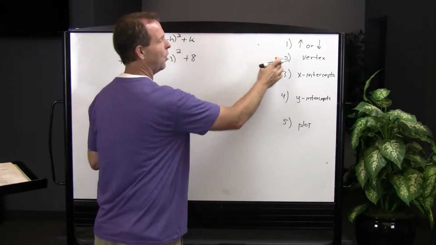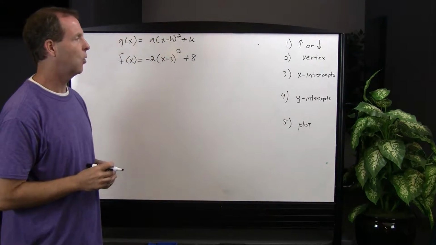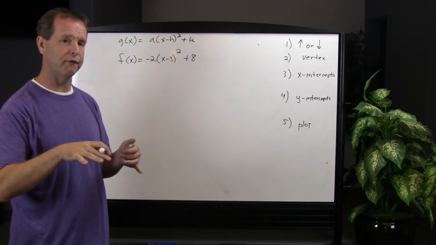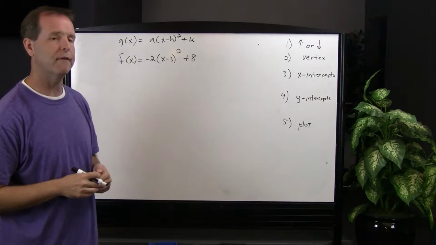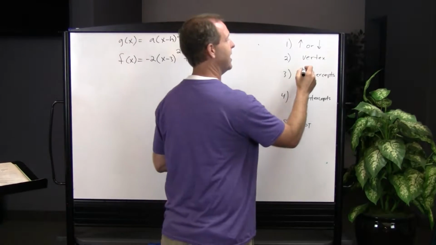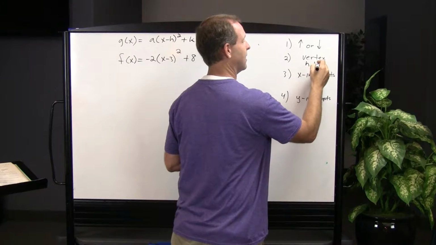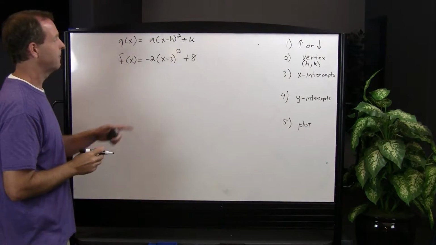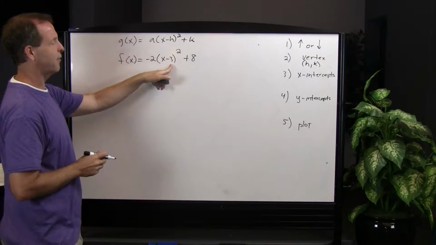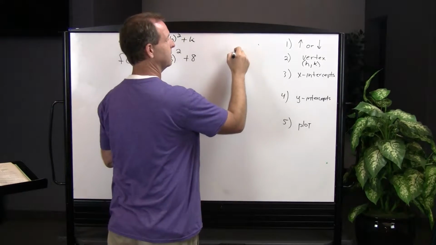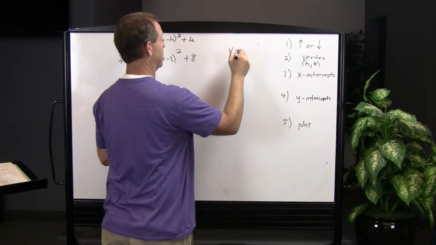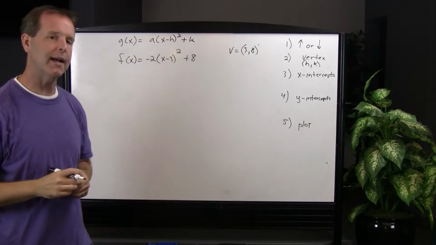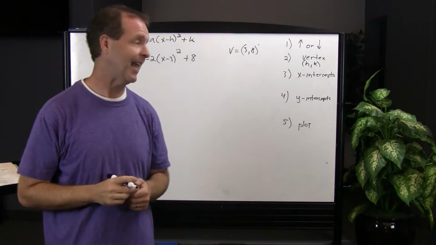The second point I wanted to determine is, where's the vertex of this function? And if you remember, the vertex of this particular function is located at the point h and k. Again, that was my horizontal shift and my vertical shift, h and k. So h is designated as a 3 and the k is an 8. So my vertex is at the point 3 and 8. So I'm starting to get an idea where this graph exists at.